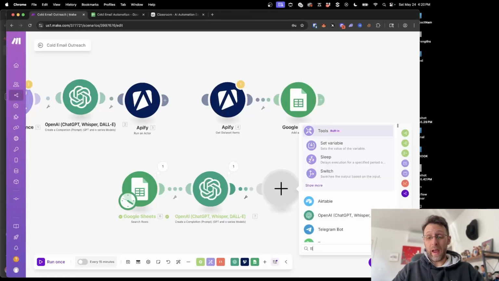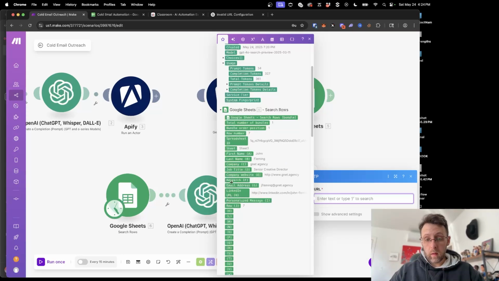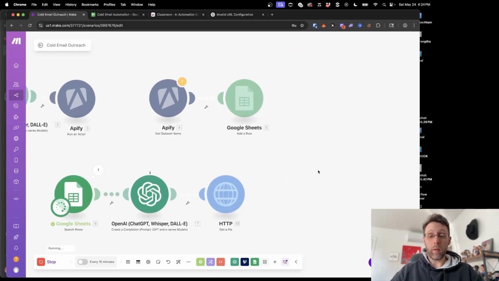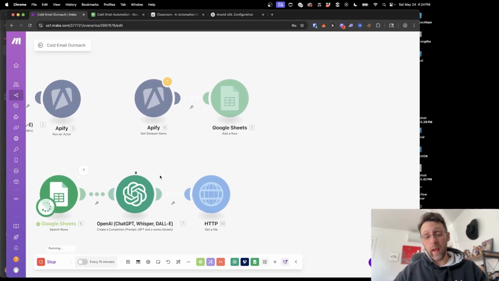The next thing we did is actually the same on both platforms. We're basically going to get a file from a given website. For the company website, we can just pipe in the company website. I'm just going to run this one more time so we can get the company website. We're going to research John again a little bit.